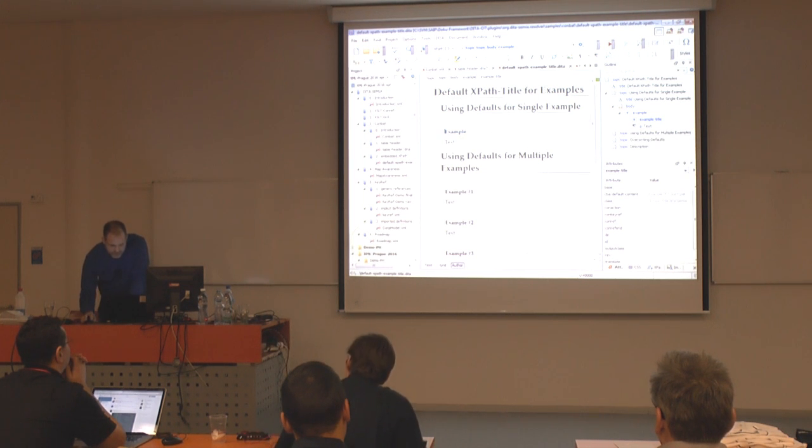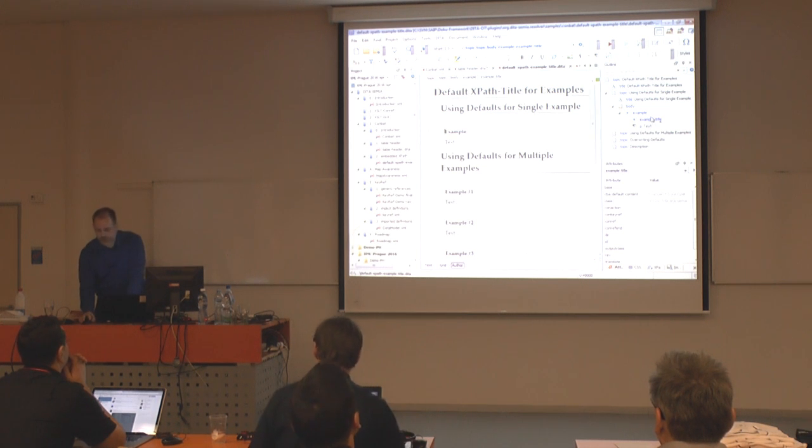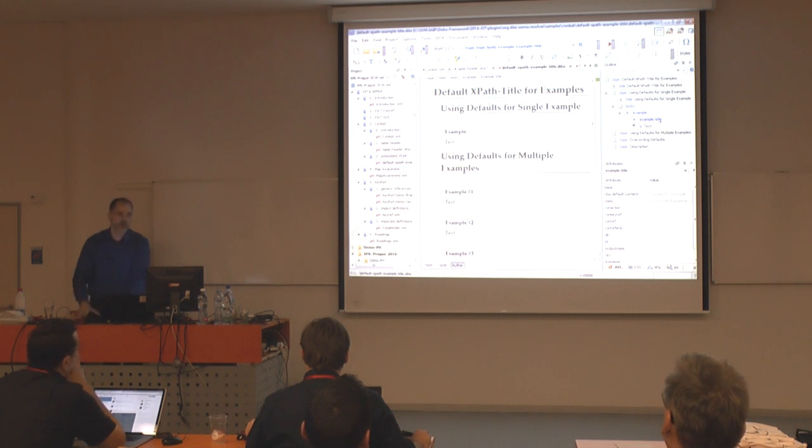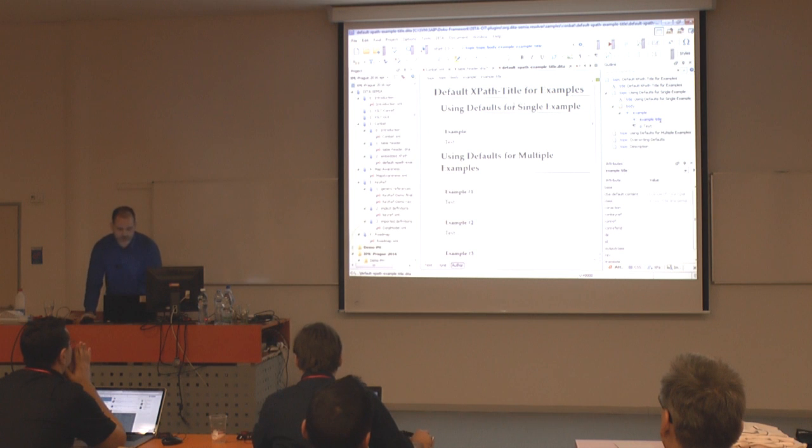So when I insert an empty example, automatically Oxygen will insert an empty example title element, and immediately some title will be displayed. Well, it's an example, so why not call it example? As you can see here, I display some gray text, only as a hint for the author. This is default content, you can just overwrite it. So as soon as I start typing, the default content will disappear.